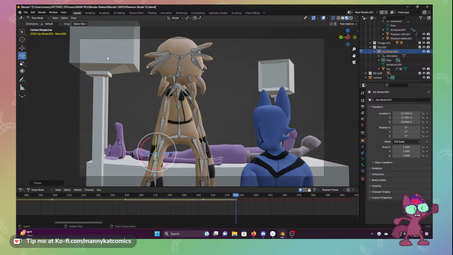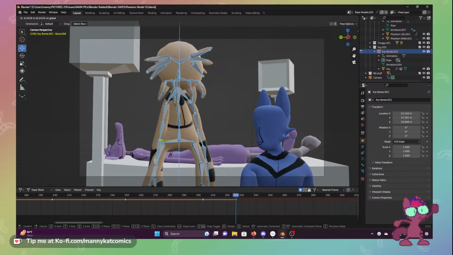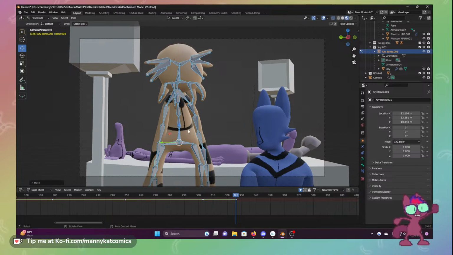I love that Z is so freaking high up on the screen. Z and Phantom are very tall. Phantom is the tallest, Z is second tallest, and then Twiggy's half their height. Twiggy reaches Phantom's chest. The middle of Phantom's chest.